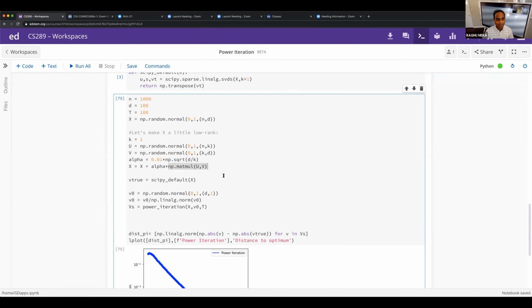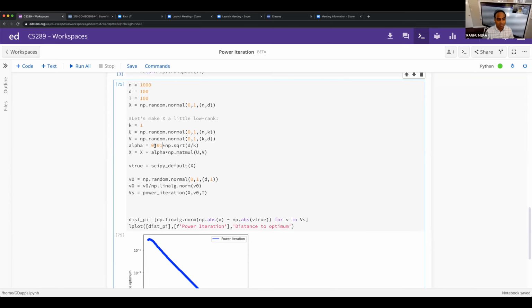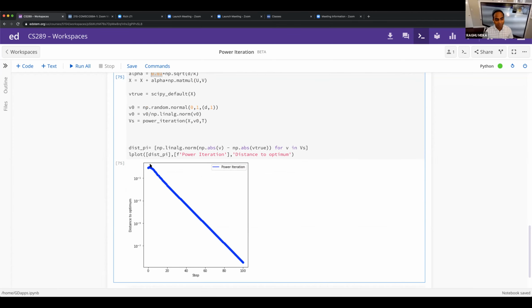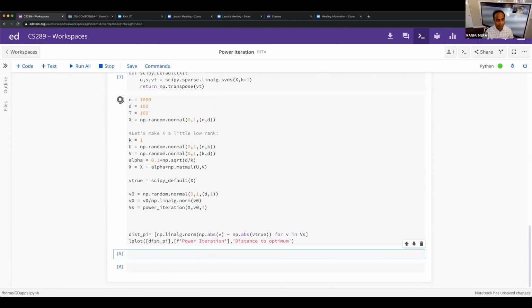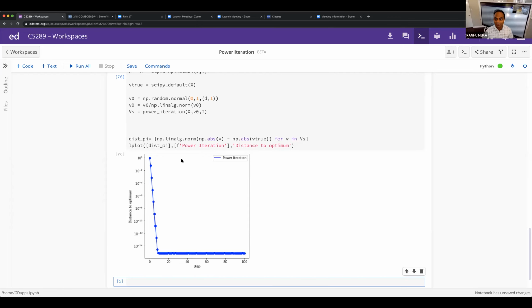And you can see that as I increase or change this 0.01, how much contribution the rank 1 part makes increases or decreases. If it's 0.01 here, you can see that the power iteration has this slow convergence. It's taking many iterations to get to a point where the error is small. But what if I make it, let's say, 0.1? You can see it's much faster.